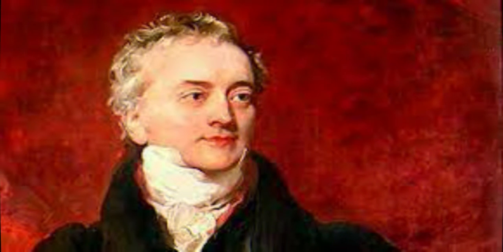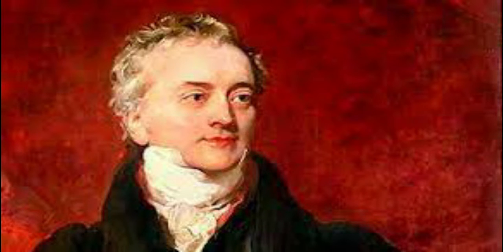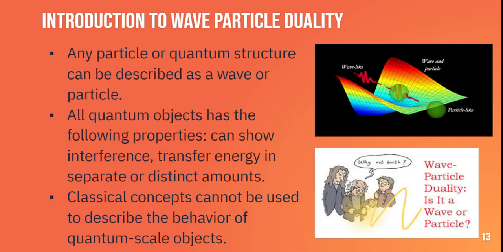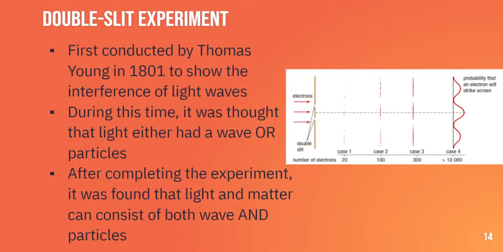The key person for this topic is Thomas Young, who was a British polymath, and he was the first one to conduct a double-slit experiment when he was a young lad. Well, what is wave-particle duality? It is a key concept in quantum mechanics that every quantum or particle entity can be described as a particle or a wave. It expresses the inability of the classical concepts of particle or wave to fully describe the behavior of quantum scale objects. The double-slit experiment was first conducted in 1801, and how did the experiment work?